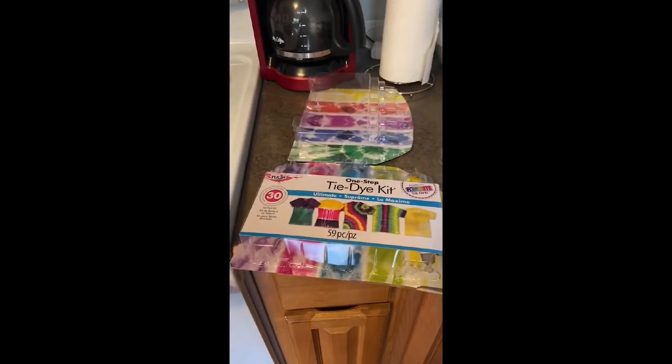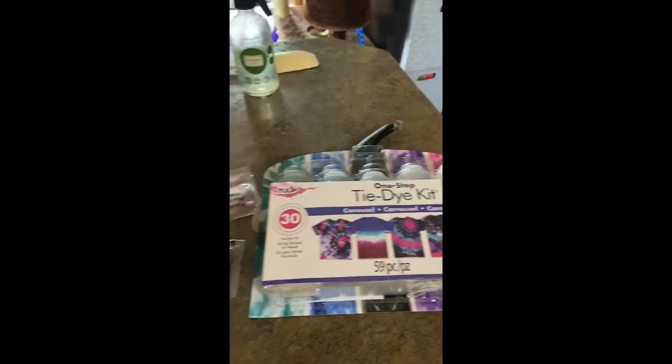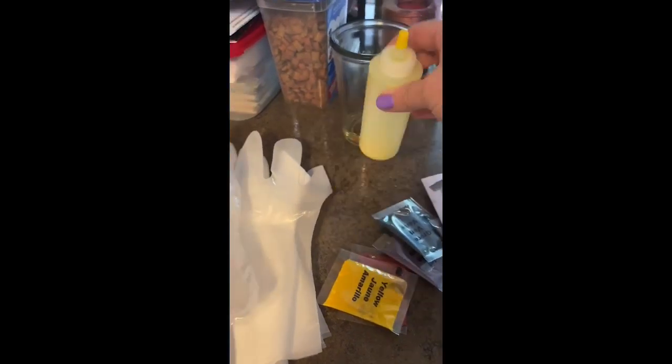So this time I'm going to show you how to tie-dye. Here's our tie-dye kits. First thing you'll do is get your white t-shirts. You'll fill the bottles that already have powder in them with water.